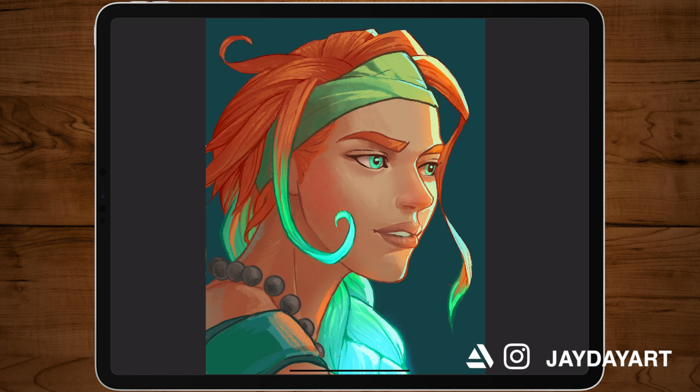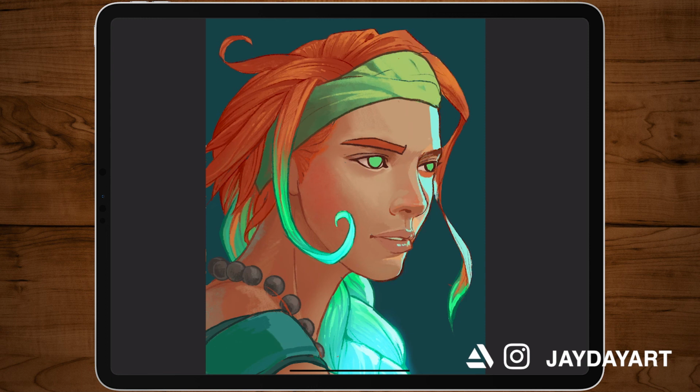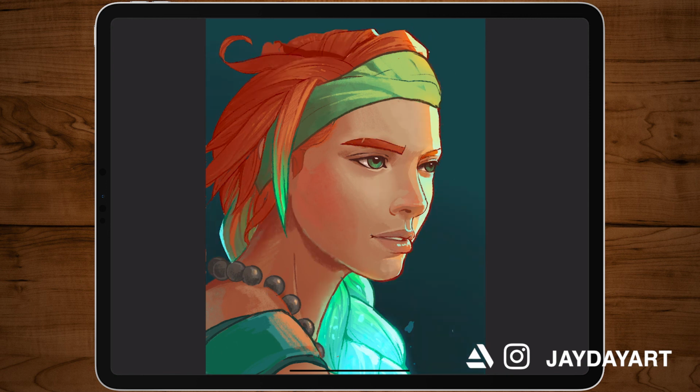All right, let's pause right here. This is the moment where I look at it and I'm like, oh no, oh no, oh no. Let's show you a still of this, and then the after I look at the reference and change it. Do you see the difference? What a huge difference that is. Like, what was I thinking? I don't know. I'm just glad I caught it and was able to fix it before I called it good.